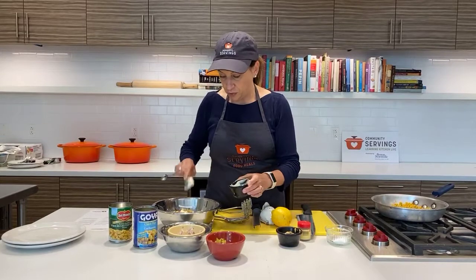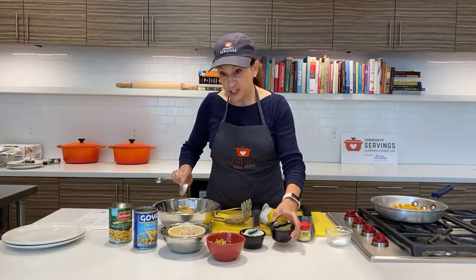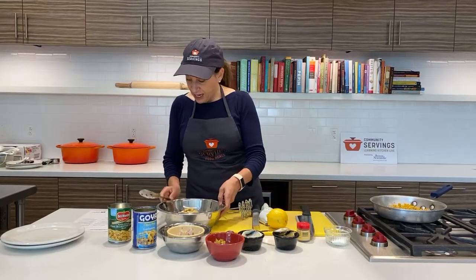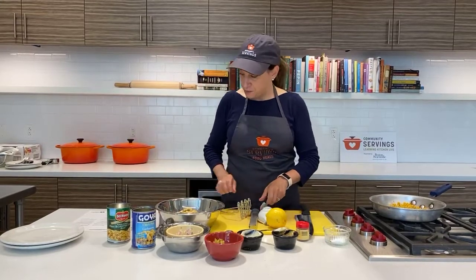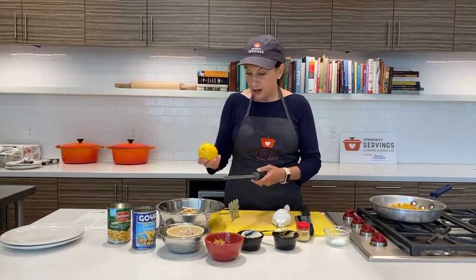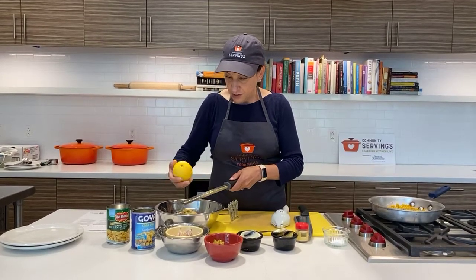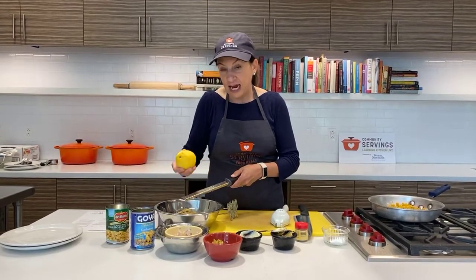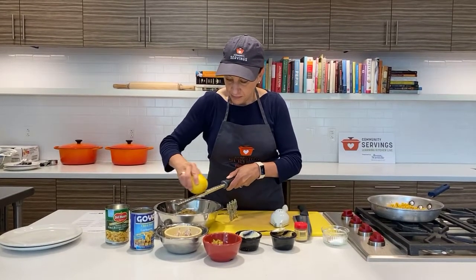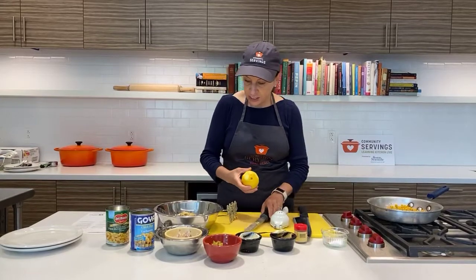I'm just gonna add this right to the bowl. I'm using Dijon mustard, but a really yummy, hot, spicy mustard I think would be good in this as well. And I'm gonna add about a tablespoon or 1 to 2 tablespoons of fresh lemon juice and about a teaspoon of lemon zest. So I just have a lemon that I've washed, and I'm gonna put a little bit of zest in here. And again, if this doesn't appeal to you, I think the lemon's gonna add a nice acidity here, but you can leave this out. All right, that's about a teaspoon of lemon zest.